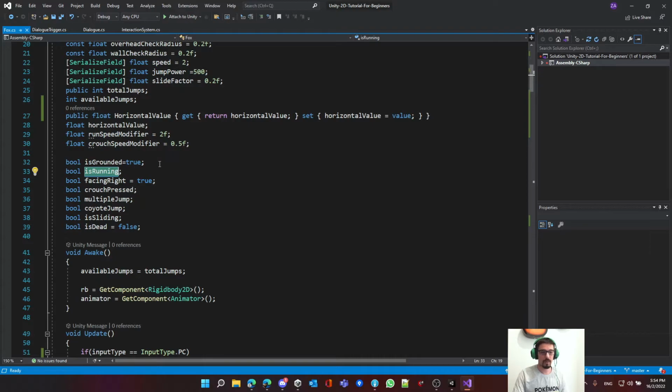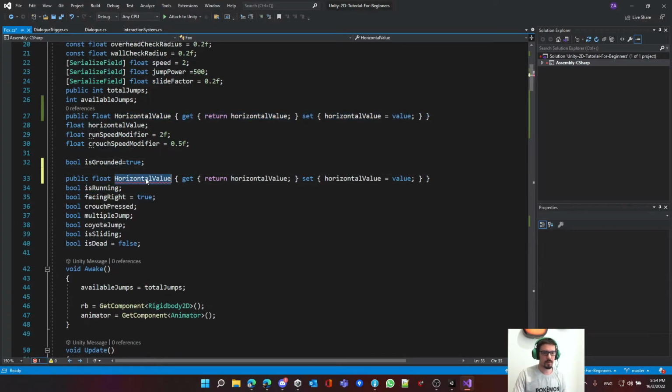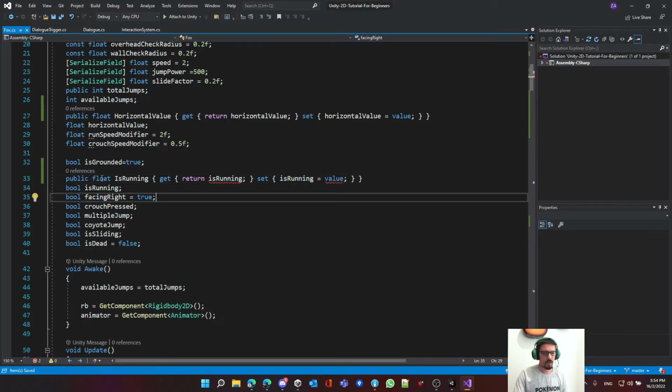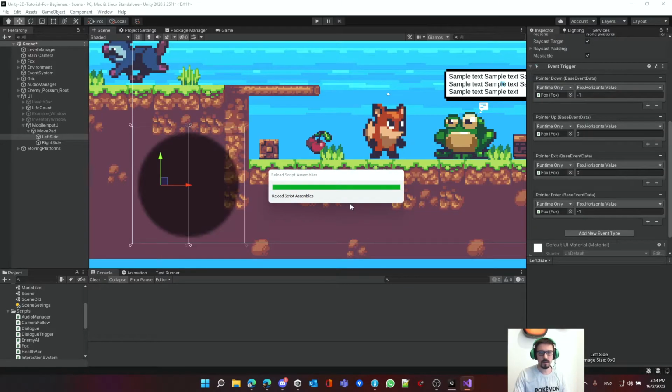We only use a button. So we'll do the same thing as we did in here. By exposing it, we will go ahead, make it here, and make sure that the namings are correct. Is running, and it takes this value and sets that value exactly the same. Oh, by the way, it's boolean, not float. My bad. Let's go back.